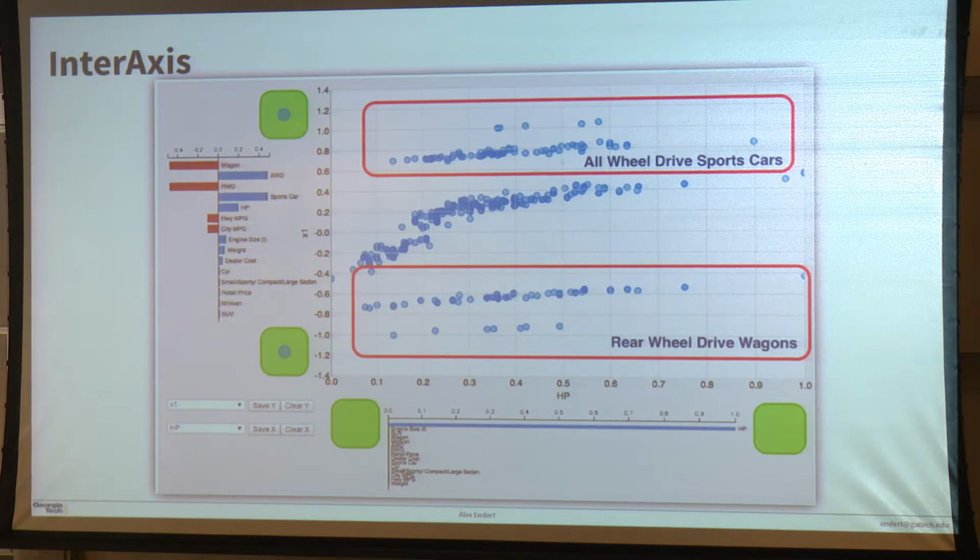This is sort of our standard test data sets that we use towards the top of the axis. That's maybe some kind of all-wheel drive sports car that you like. And then maybe there's a car that you drove that you didn't like so much, and it was a rear-wheel drive wagon. You place it at the bottom, and you're starting to see how people can create, by demonstration, one of these sort of projected views that now have an inherent meaning to them, since they're the ones that were involved in the step of actually creating it, right?